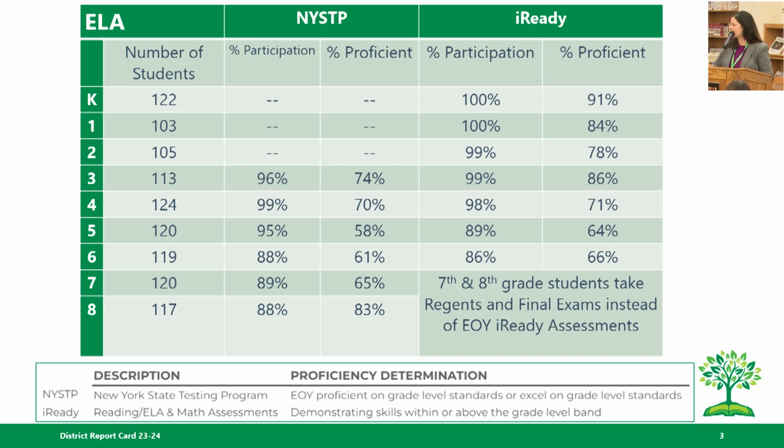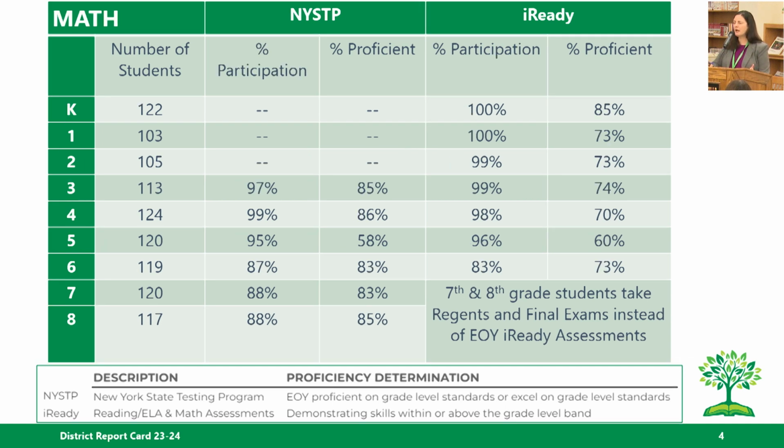So they are part of the measures that we use for AIS. AIS is Academic Intervention Services, which is extra support for students that are struggling. There are tools within iReady. There's a teacher toolbox. We also have special licenses for some of our struggling students so that they can get specialized instruction in areas of need as identified by the assessment outcomes.